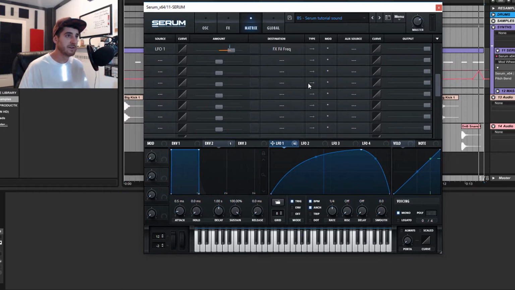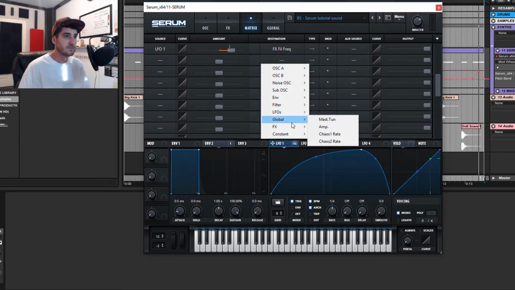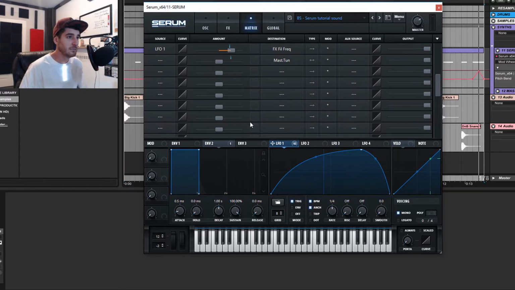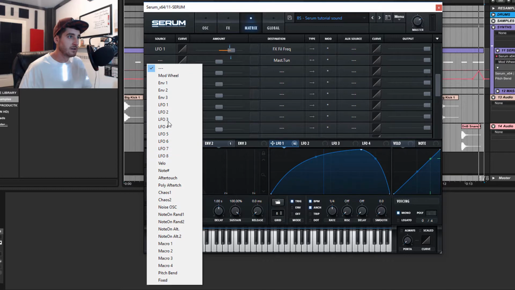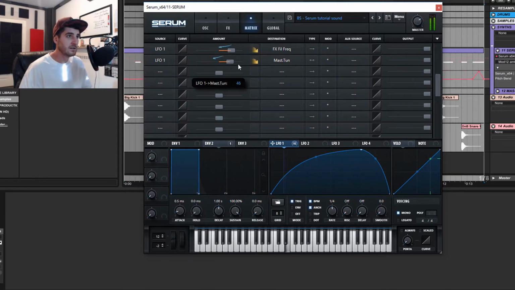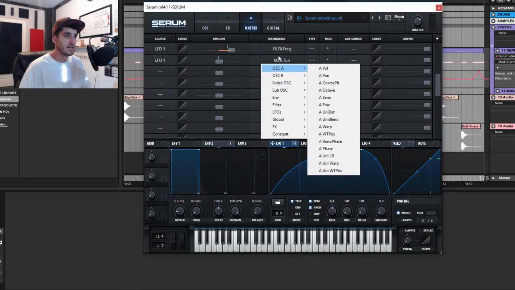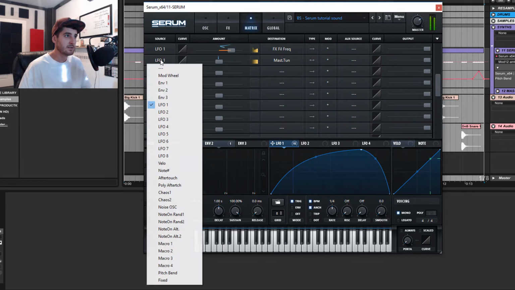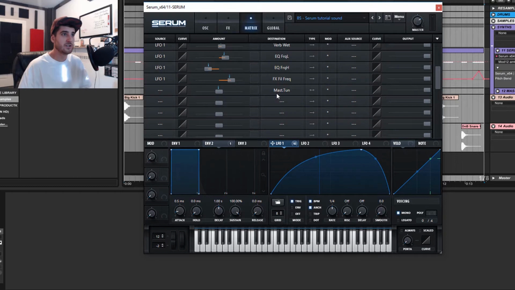There's also a few effects in here that you wouldn't normally see. So if you go to like the global master tune and then put the LFO on there, LFO 1, and then so that's some cool stuff you could do on that, but I'm going to turn that off. And just know that it's there for you.